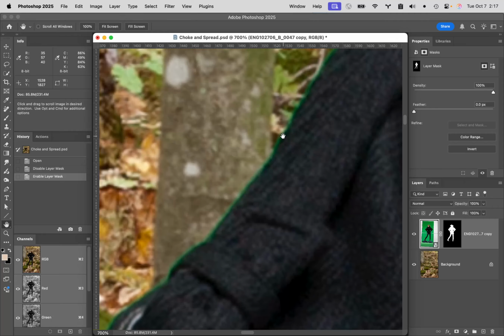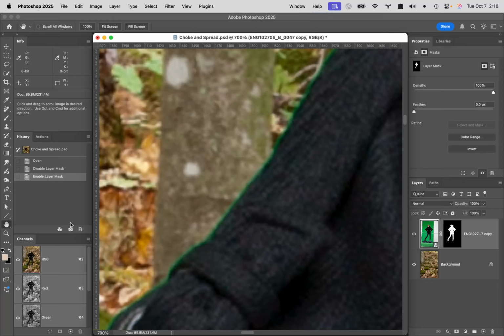That's not how I work. I am actually going to try to work much faster, but I'm going to show you guys a really old school trick about how to deal with all of this. We're also going to introduce history states. We've talked a little bit about history states, but we're now going to get into them in a big way. So the first thing that I'm going to do is come over to my history palette.